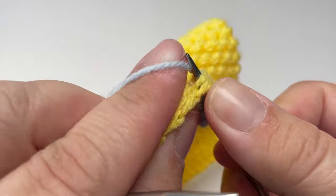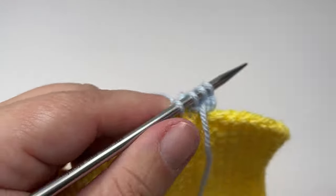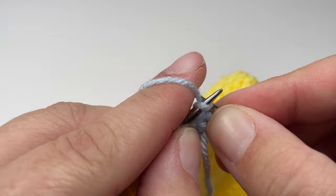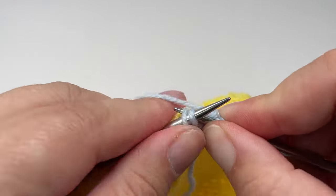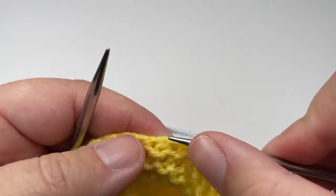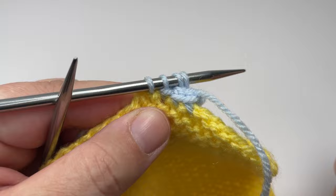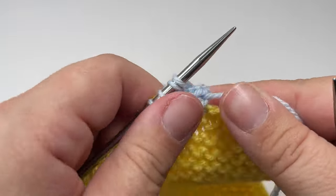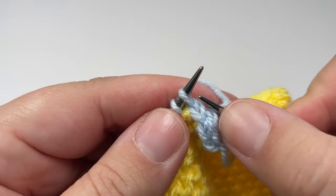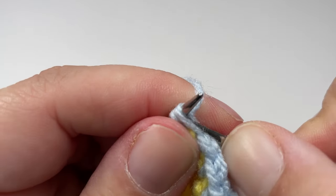You do that same thing all the way along until you approach a corner: pick up a stitch, slide your needle to the end, knit two stitches normally, and then knit two together through the back loops. Then pick up your next stitch, slide your needle so your stitches move to the opposite end, pop that needle into your left hand and start the process all over again. I will now work all the way around until I get to a corner, and I'll meet you when we get there.